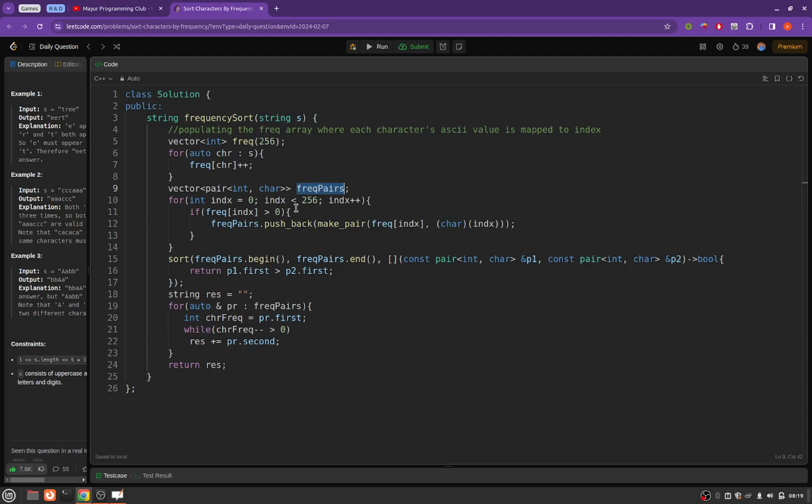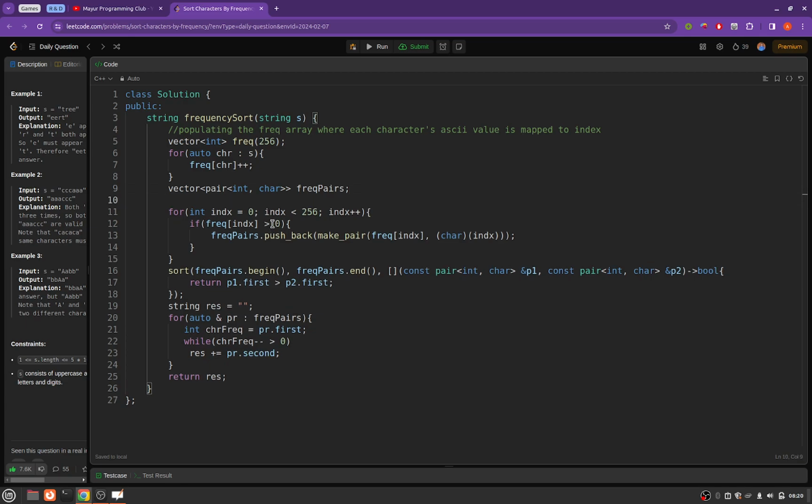And then you will be traversing over the frequency array and populating this frequency pairs array. If for a character its frequency is greater than 0, it means that this character is present in the string.